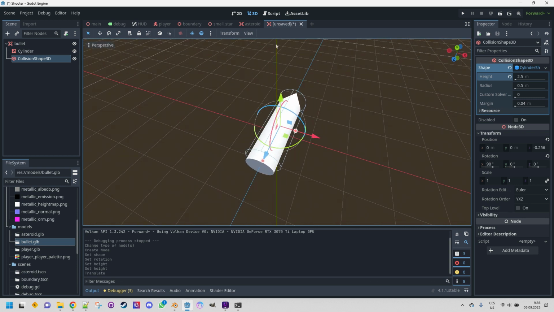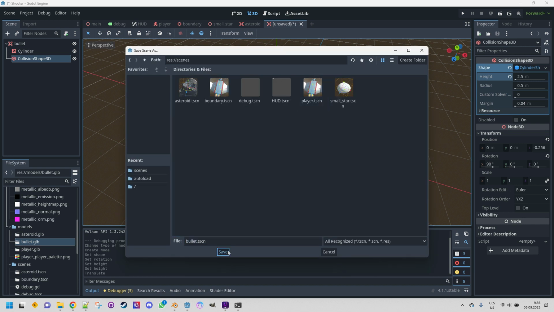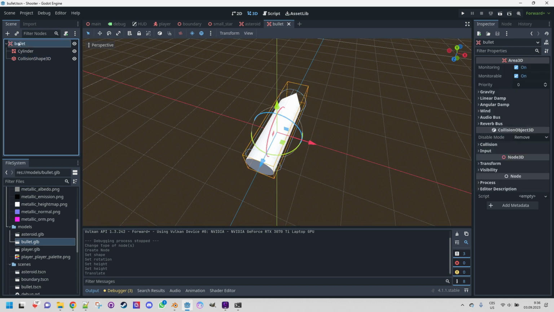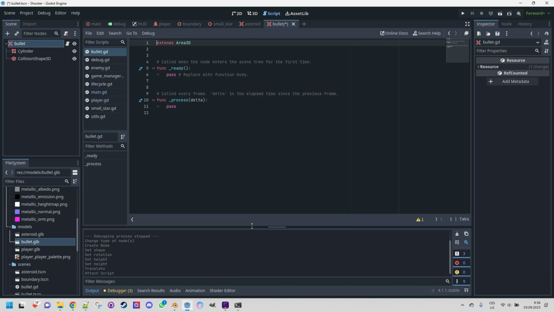Great, let's save the scene as bullet.tscn, save. Now we need to attach a script to this new scene. So click the root node and click this icon to attach a script, bullet.gd. And let's implement the basic functionality.